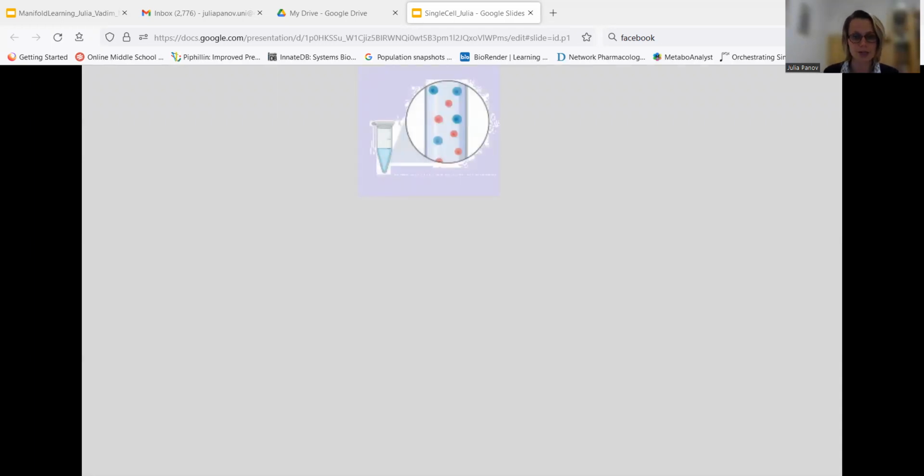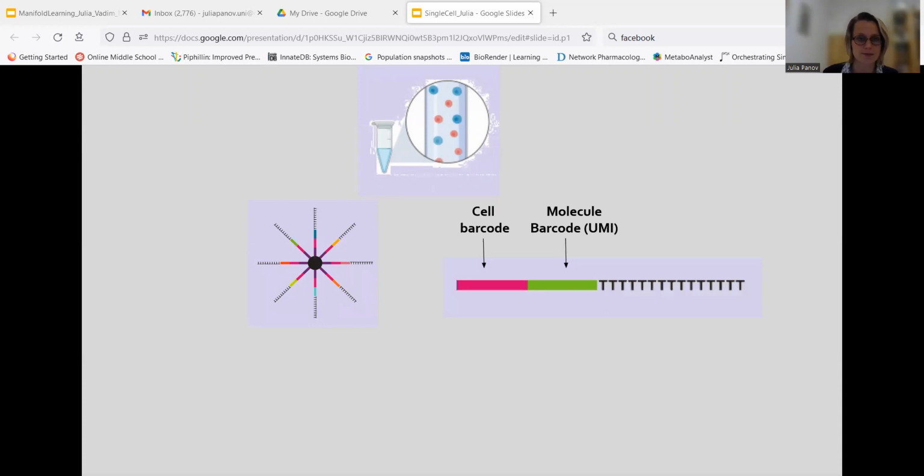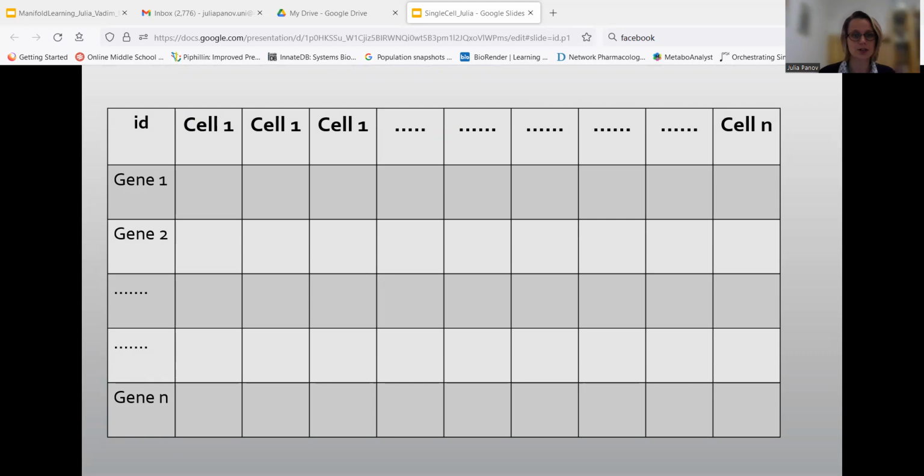These steps include single cell dissociation, when the tissue is treated with reagents to separate the cells from each other, so they would later fit into a droplet or a microwell. Library construction, where a special bead is placed into a drop of oil or microwell, and each bead contains a cell barcode and a molecule barcode. So all RNA molecules in a cell are labeled with a cell barcode and different molecule barcode. And then the library is amplified and sequenced. So as a result of the initial analysis, where the barcodes are recognized and reads coming from specific cells are sorted into those cells and also are aligned on the genome to quantify the expression of genes in each cell, you get a table where rows are genes or features and columns are cells. And typically this table would consist of about 20,000 rows, so 20,000 genes, and thousands of cells in each sample.